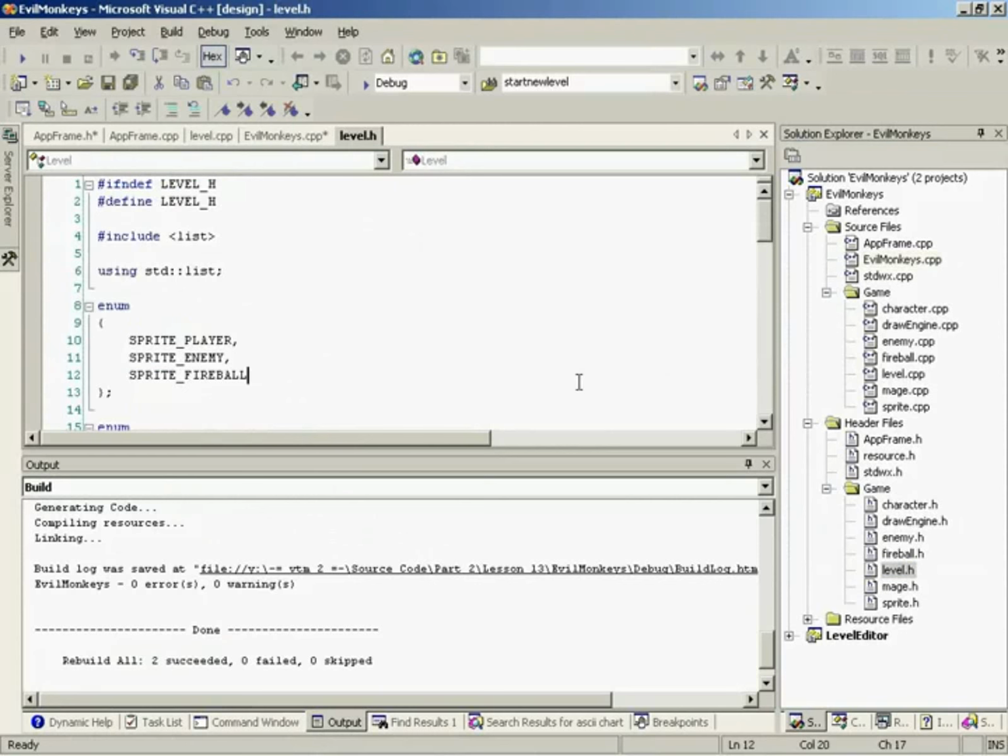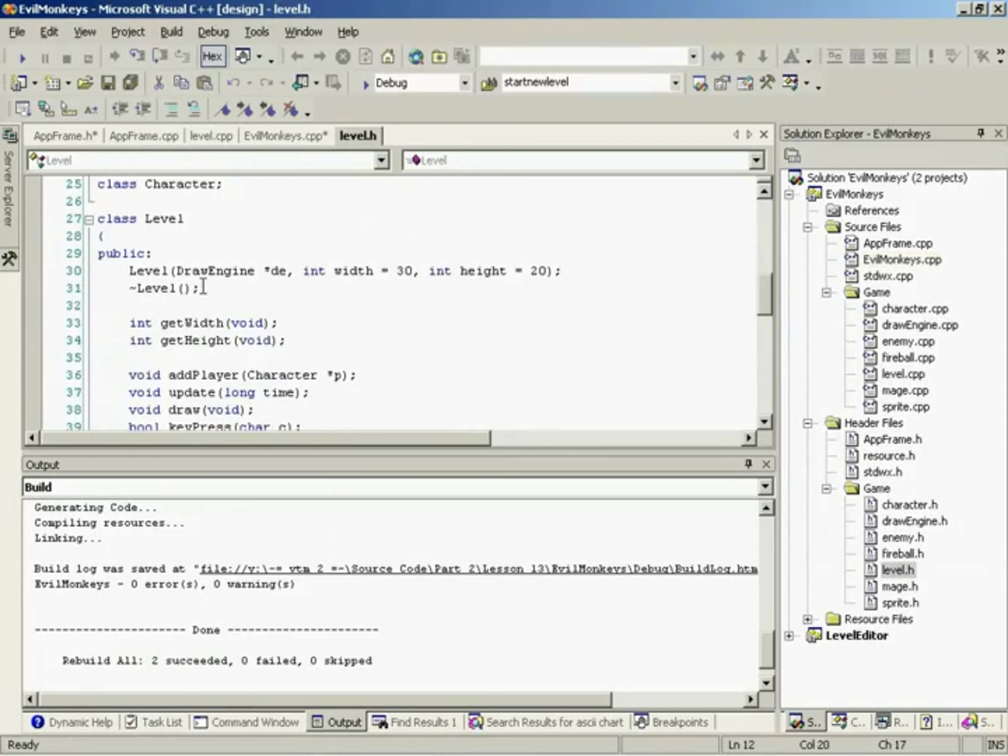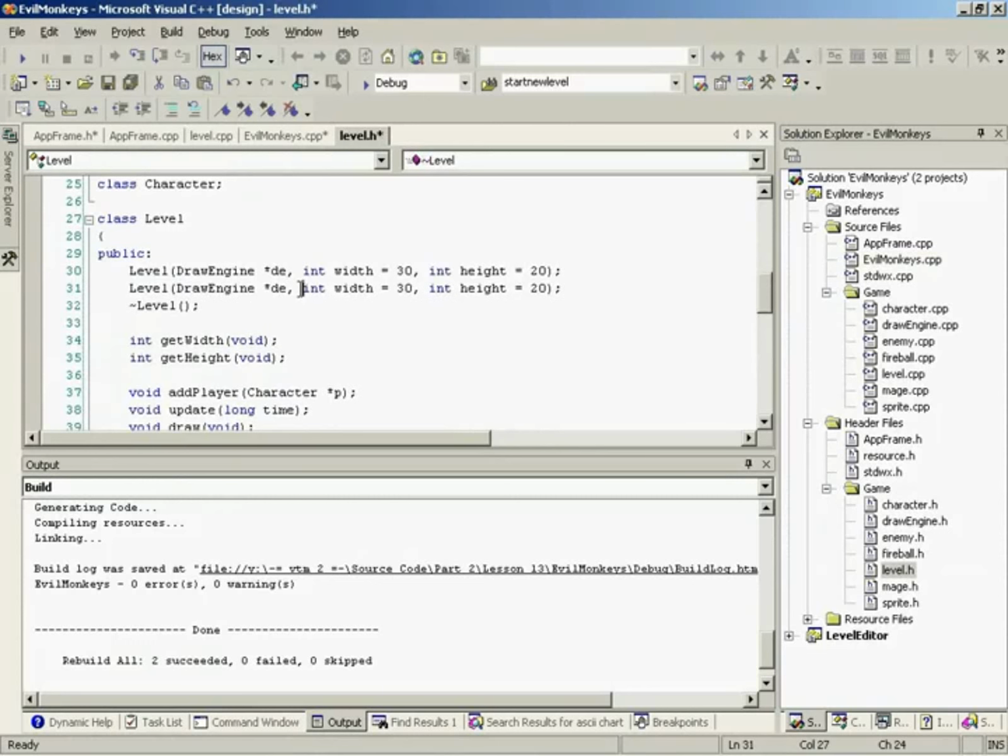And if we scroll down a little bit, right here, remember we have our draw engine. We pass in the width and the height. It's going to be a little bit different here, but let's copy and paste this. The second one we're passing in is going to be a character double pointer for the grid, so that we can directly pass in the data. Otherwise, it's just going to be our grid X and grid Y, or our width and our height, just like we have now. And we don't really need to give it a default value, because if you use this constructor, you're going to have to pass in a width and a height. You can't have some default value. Okay. So that's going to work.